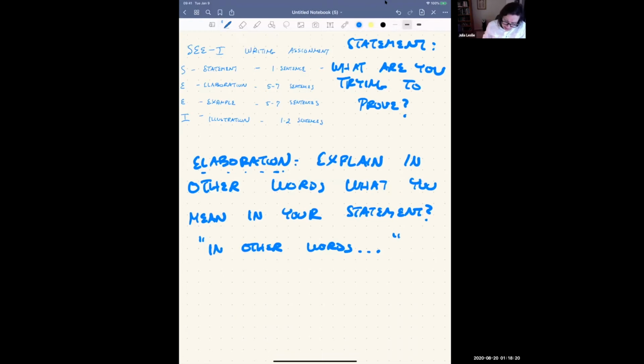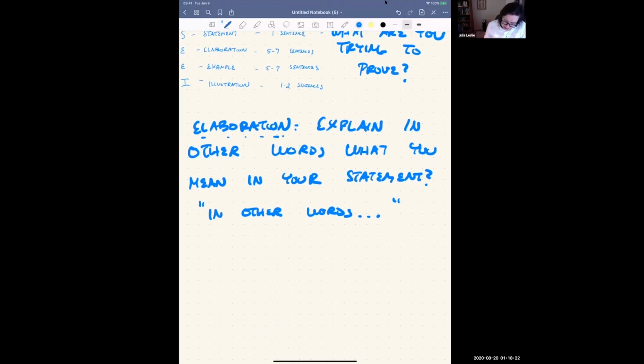Okay, so we've got statement, we've got elaboration, we've got to talk about the example. And this is describe. And this is a keyword here. I would urge you to underline explain when it comes to elaboration.